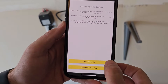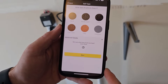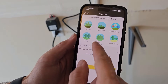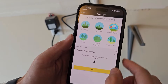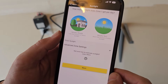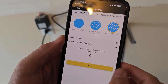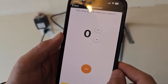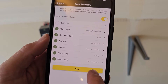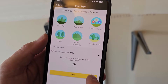Now it's going to ask how you'd like to water. Select smart watering and go through the controls — water all zones with smart watering. There are advanced details for soil type so you can select what's best for you. Then select what type of landscaping you have — mostly shrubs or desert plants? Then select what type of sprinklers you have in zone one and how many sprinklers are in zone one. Follow these prompts. Now we're working on zone two — repeat for all zones.